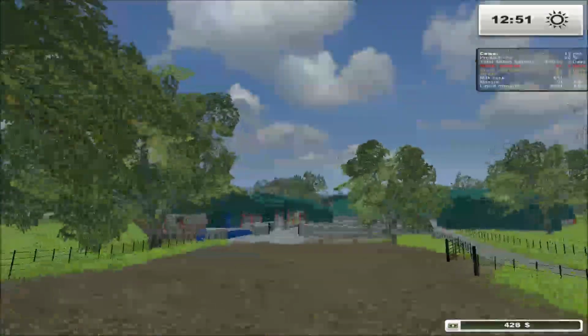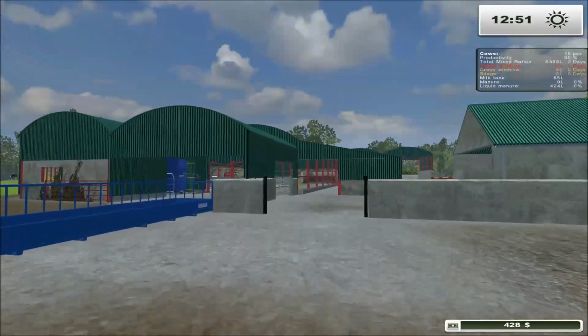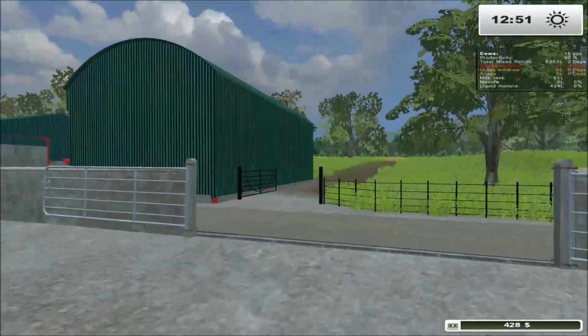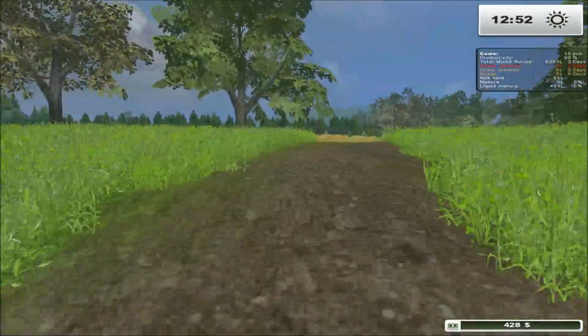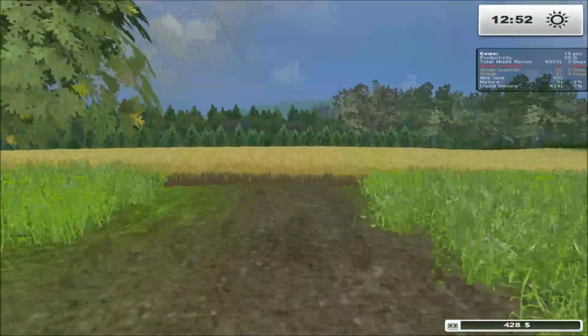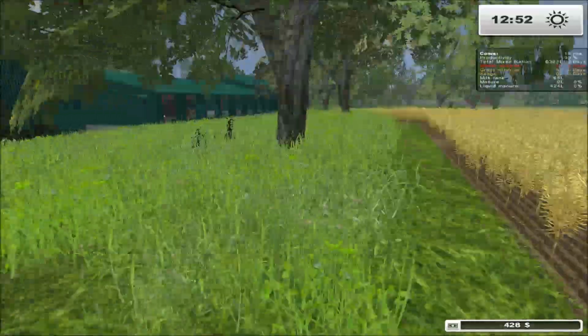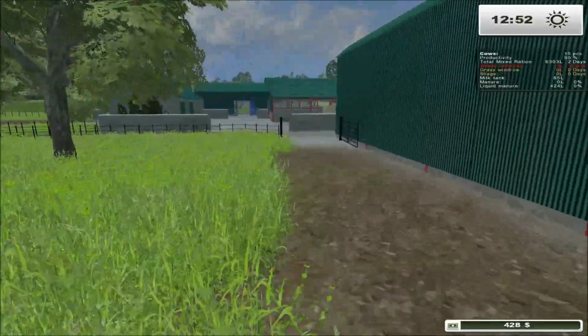Alright, as you recall from the last episode, we got our fields ready to be harvested. I really should move that straw somewhere else. Anyways, so we got the fields ready to be harvested. They're all ready to go in canola, as you can see. We have enough straw, so I'm not too worried about the straw at this time, which is good.